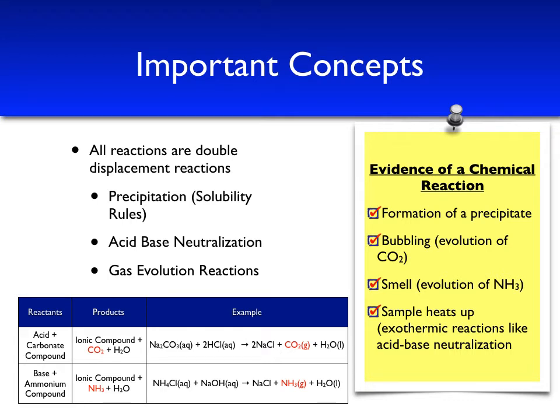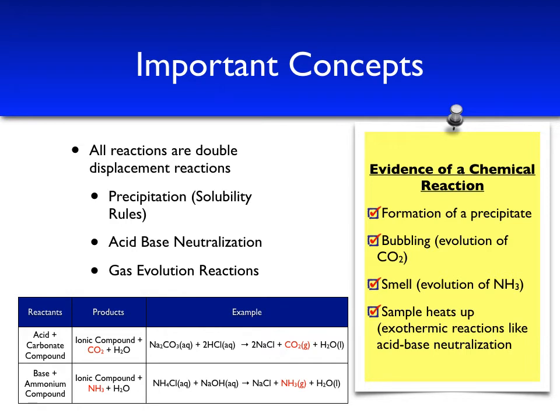Another way to note a gas is by its smell. In this experiment, we're going to use smell to detect the evolution of ammonia gas. Ammonia is much more soluble in water than carbon dioxide is, and therefore will not bubble out of solution quickly. However, you will be able to detect the presence of ammonia gas by its smell, which we'll, of course, safely note by wafting.